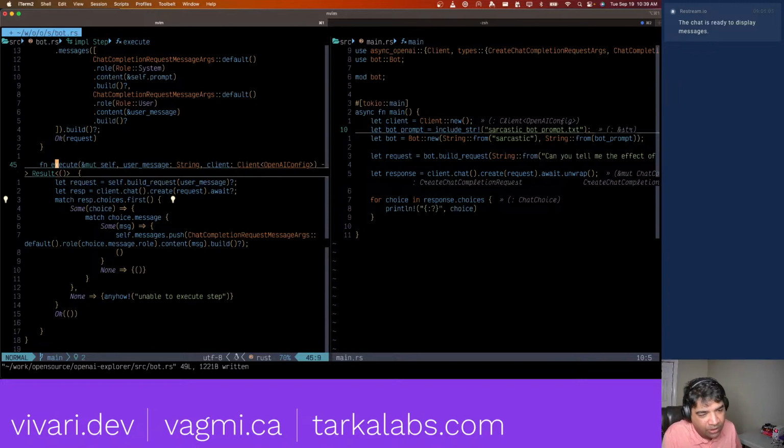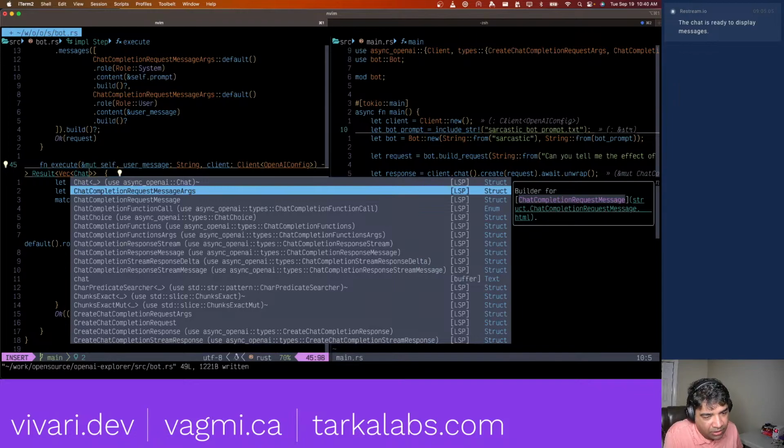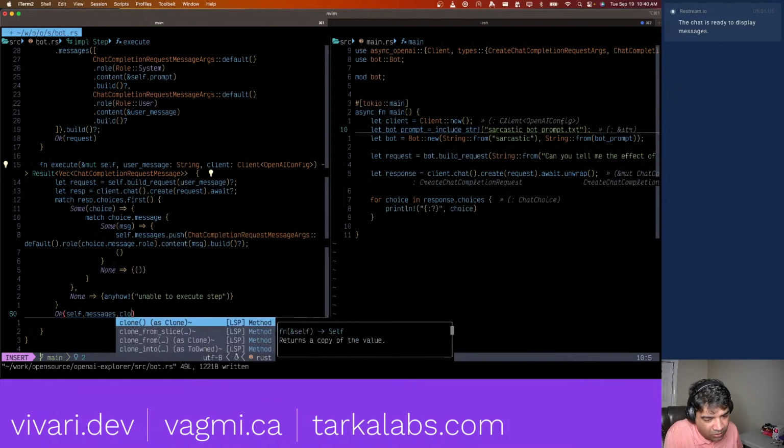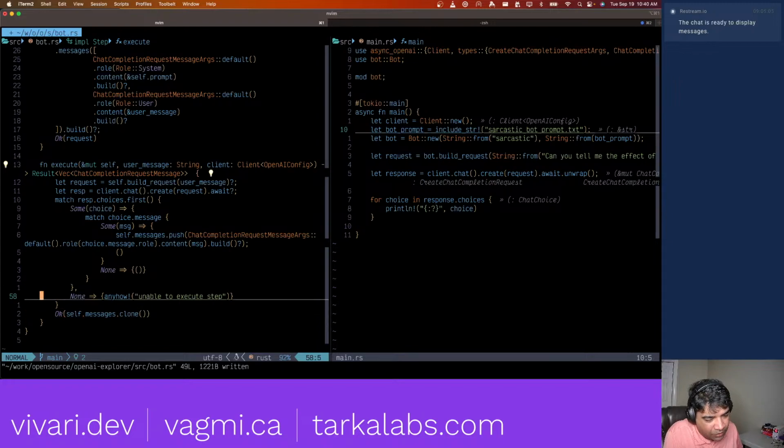I mean, we'll be doing a lot of copies, but these are strings. We'll figure out what's a more efficient way to do this, but for now, I guess, we could hold an arc to this to do it, but let's see, one step at a time. So we are going to return a copy of the vec of chat completion request message, and here we're just going to do self.messages.clone, right? And then we're going to send that out.